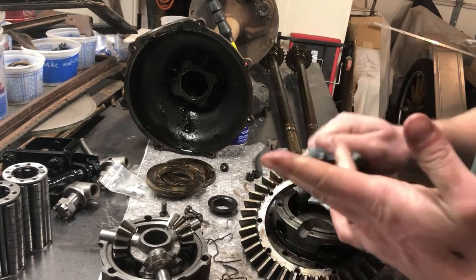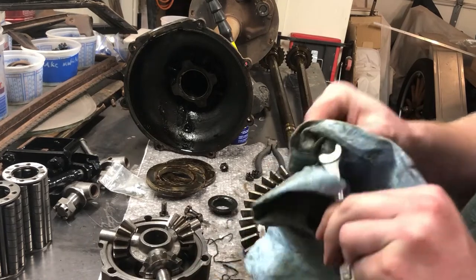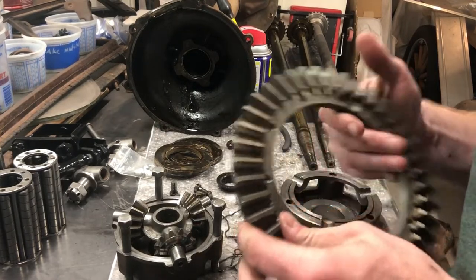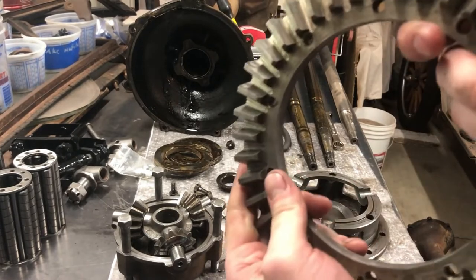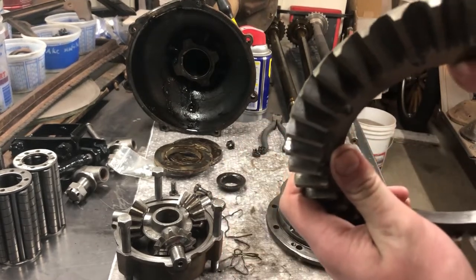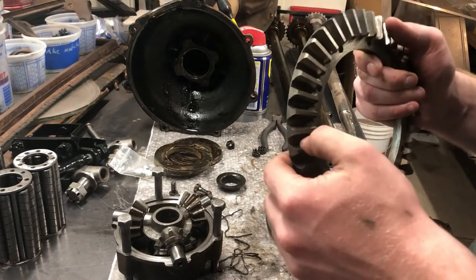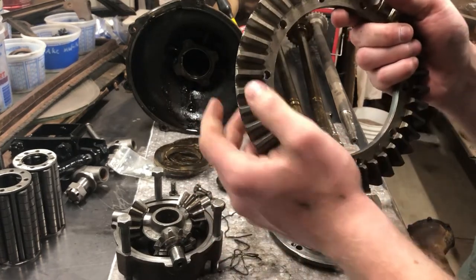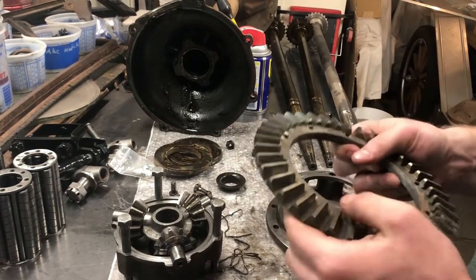Now that's going to say another thing: if you don't have a parts washer, you can always buy a few gallons of diesel fuel, put it in a tub and start scrubbing that way too. You don't have to have fancy tools to restore cars. I got the ring gear all cleaned up. Now you can see there is some wear on it - right on the outside of the pinion gear here, it's pitted. There is a wear pattern on it, though very slight. It does look like it's been in the right spot the whole time. But for being 92 years old, it's in good shape. So we will reuse this.